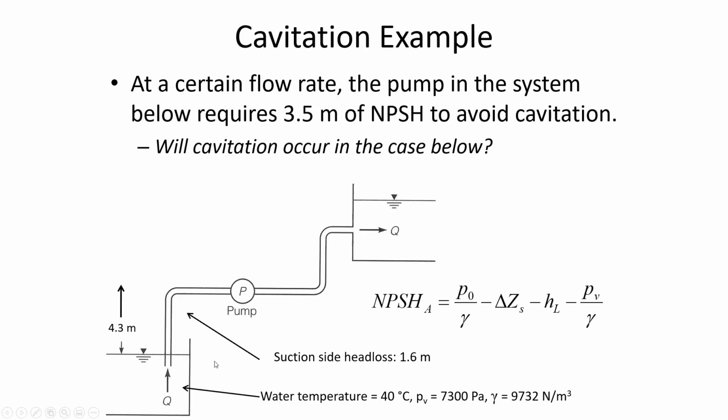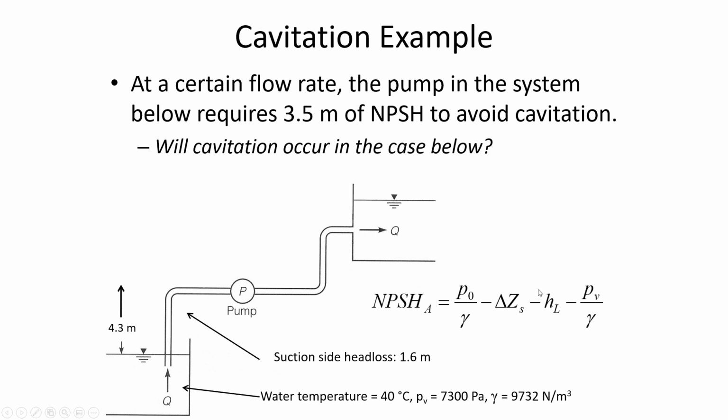All right, so just as some practice, let's look at this following scenario where water is being pumped out of a lower reservoir. It's being lifted and discharged to an elevated reservoir. Now, you only measure the elevation difference between the lower tank and the pump, not the elevation difference between the two tanks themselves. So the delta Z is just talking about the elevation difference on the suction side of the pump. So it's from the water surface to the pump itself.